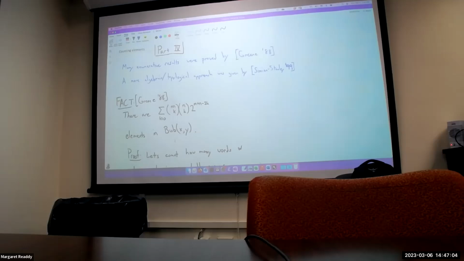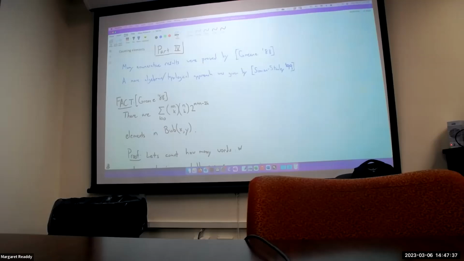So Greene proved a lot of enumerative results. He was looking at the shuffle lattice, and there were certain standard things that you compute when you have a graded lattice. Like you want to count how many chains there are. You want to count how many elements are at different ranks. You want to know how many elements there are in total, but it's not super obvious. There's various polynomials that you evaluate, the characteristic polynomial and so on. And he did all of them. So he kind of did everything.